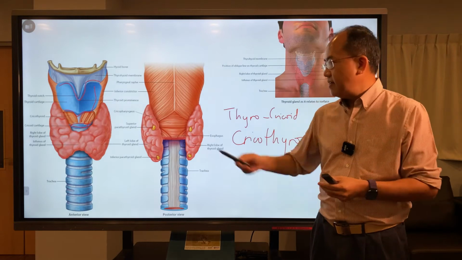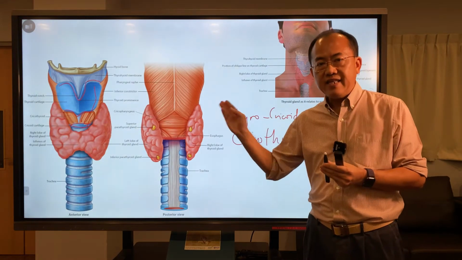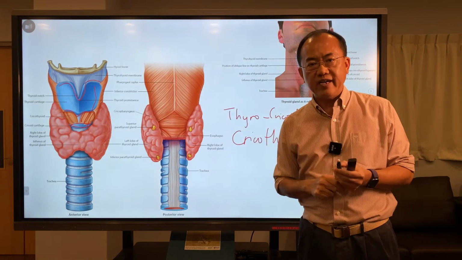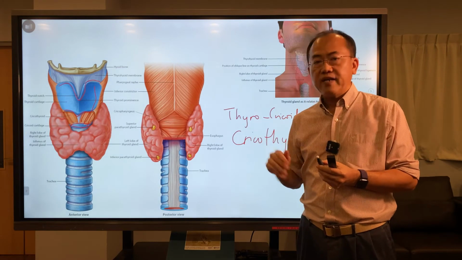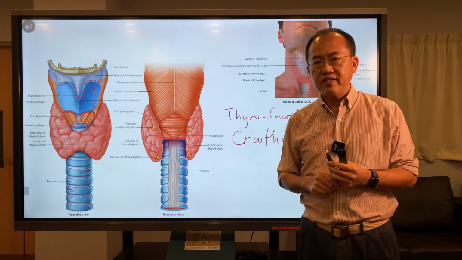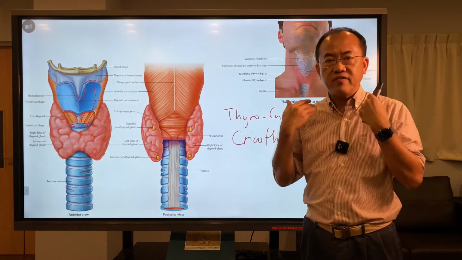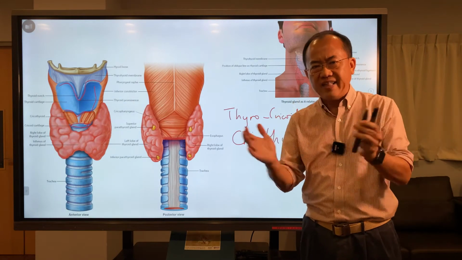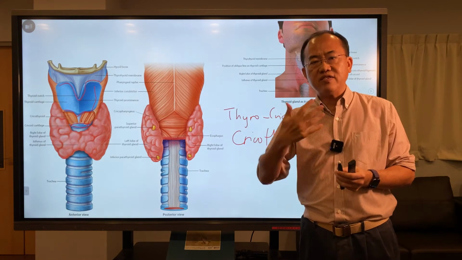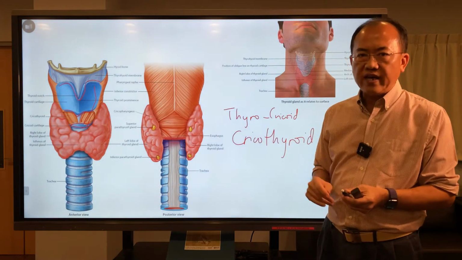Cricothyroid muscles. These are very important muscles in the larynx, which we will lecture to you again in week 6. It's part of the intrinsic muscles of the larynx. And these muscles are very important for screaming, because they tense the vocal cord that gives rise to sound. So you just take note for the time being.